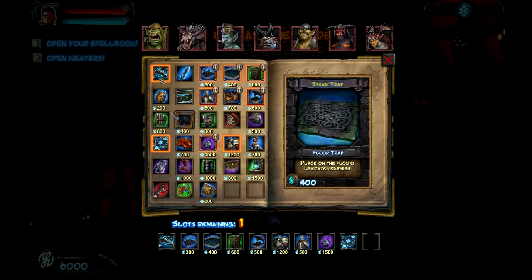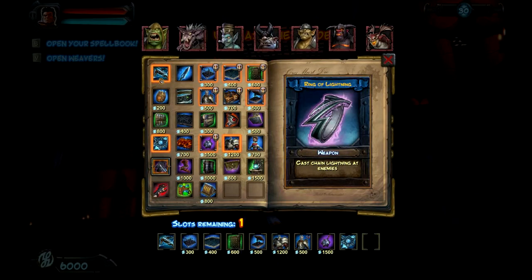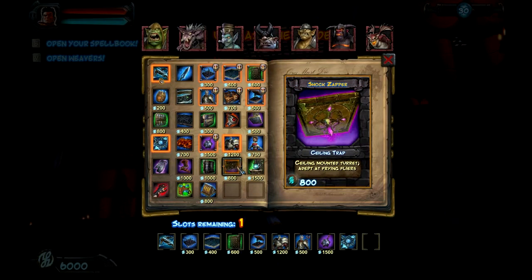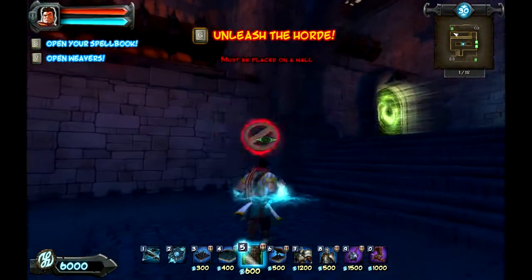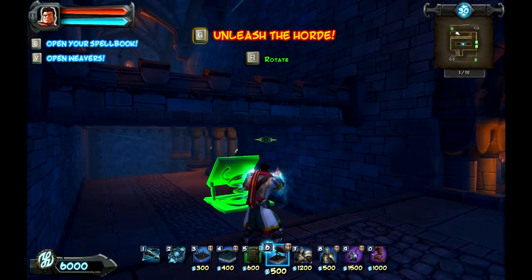Grab the Ice Amulet, and what else do I want? Honestly, I don't know. I don't see much else that I might need. I could take the Auto Ballista. Yeah, why not? It's powerful enough. Oh, I've got a rolling log. Okay. Might be helpful if I start to get overwhelmed.